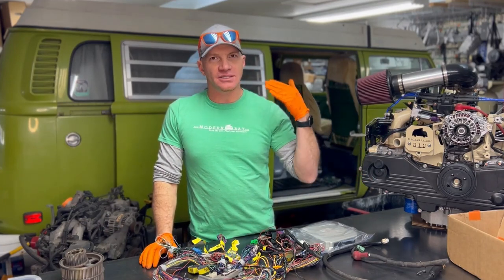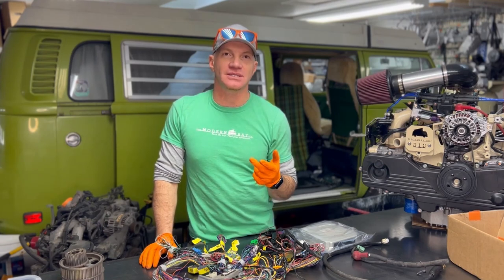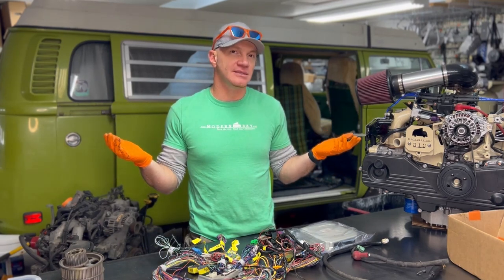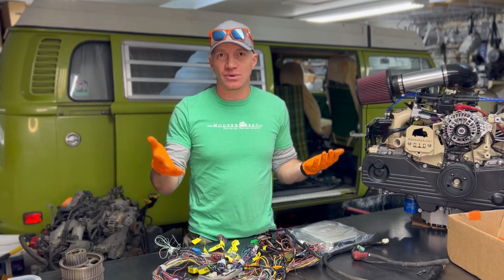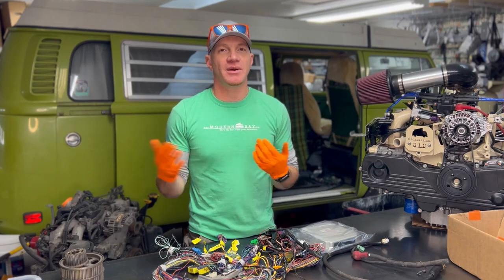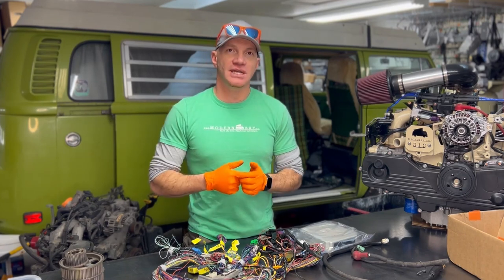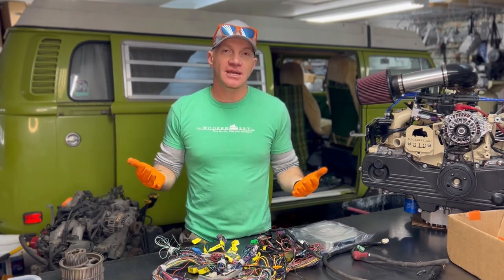What you save on the front end you're probably going to pay on the back end through figuring out how to make it work and the headache associated with doing so. That said, if you're planning on just buying a JDM motor to use the long block — relatively low mileage — you might have good success with that. It's a roll of the dice: some JDM motors are great, some burn oil, some have mechanical problems. But if you're really on a budget and want to go with a JDM motor, I'm going to show you what you'll need.